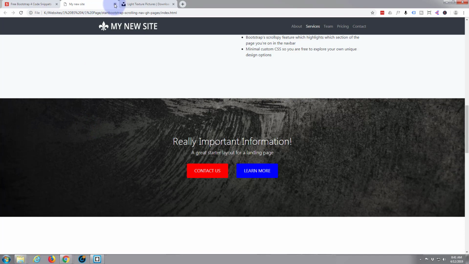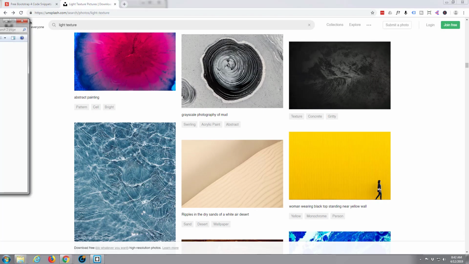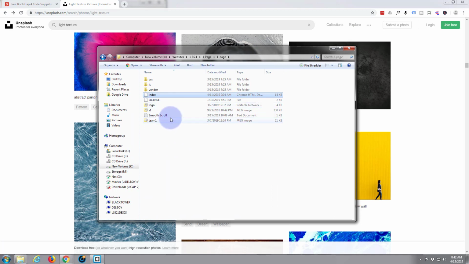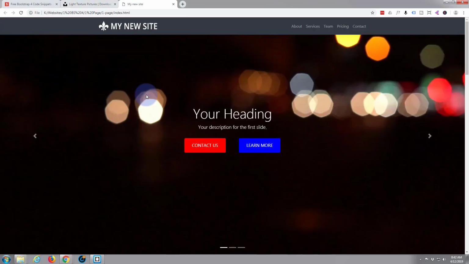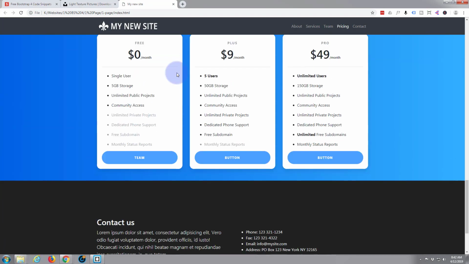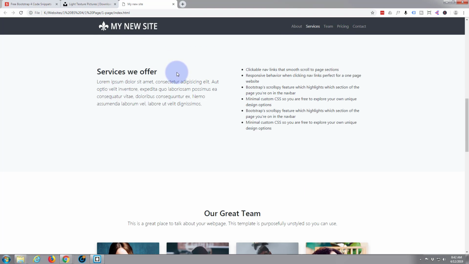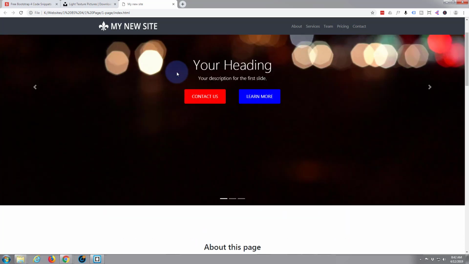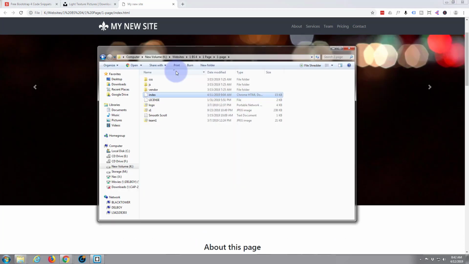I'm going to close down this site and the site we've been building. Here's my site with all my files and folders in it. I'm just going to double click on the index and it should open it in my browser of choice here. And as you can see, this one doesn't have that section on it. If I go back to that folder, I also want to open this with our Brackets software.